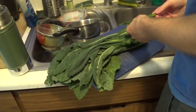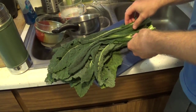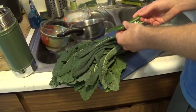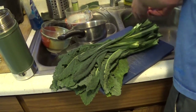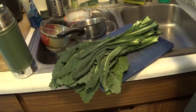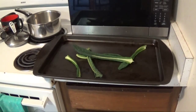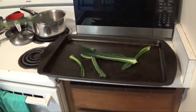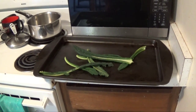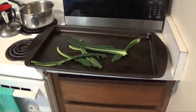Okay. So these are the actual leaves of the kale that I pulled off of the stalk, and I'm just gonna give them a quick, perfunctory rinse. Okay. Right, so once they're washed, I'm just gonna toss them over onto this cookie sheet for prep.